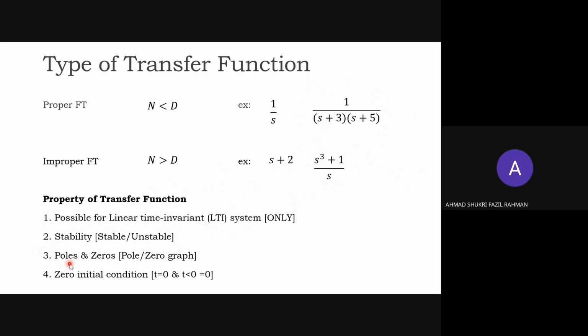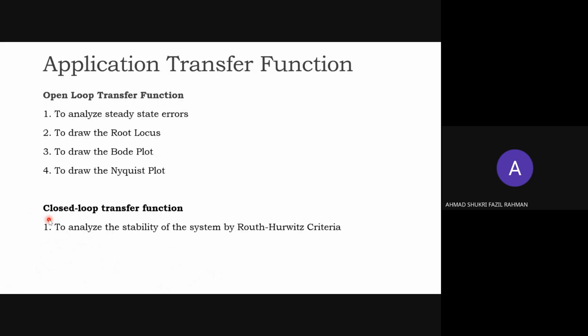And then from here, we can identify poles and zeros from this transfer function. And then from there, we can also make several assumptions in order to move on to the analysis or the manipulation. One of them is assuming that the initial value is 0. Numbers 2, 3 and 4, you will learn later. This one only applies to transfer function. So we look at the application first.